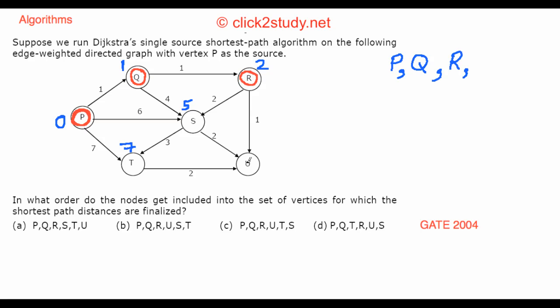From R we can go to U, and this is 1 so 2 plus 1 we can reach U at a distance of 3. What about S? So S is so far 5 but from here we can reach it at 2 plus 2, that's 4, so that means that we need to change this thing. This thing will become 4 now. So this becomes 4. Then we do the same thing again, we have to include one of these and this time it's gonna be U because U is the shortest one we have done so far. I have included U, so what I'm going to do is I'm going to write P, Q, R, U out here.